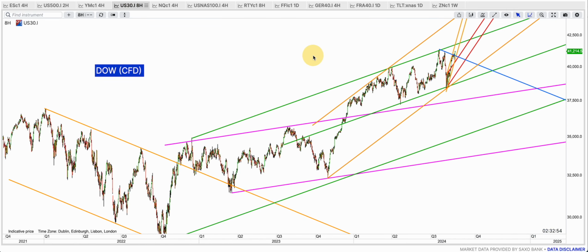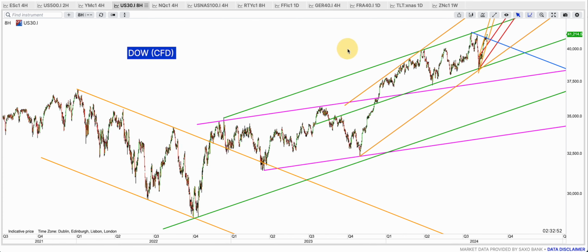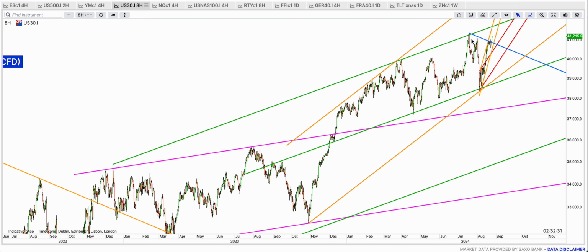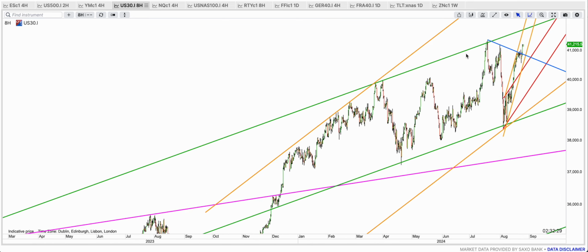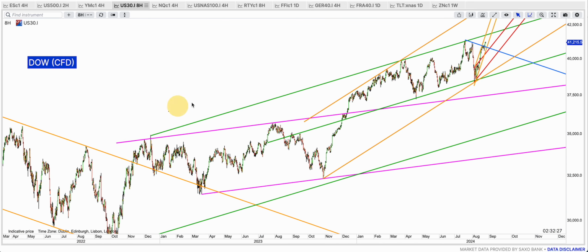And if you look at the Dow Jones Cash, it is the same picture. The golden giant bull flag was broken and back tested, then the purple top band was broken. You can see the sideways to up channel that was broken to the upside. We got to new all-time highs. You can see this green up top band actually marked the high of July. That was the July high, first, second, third, came down.